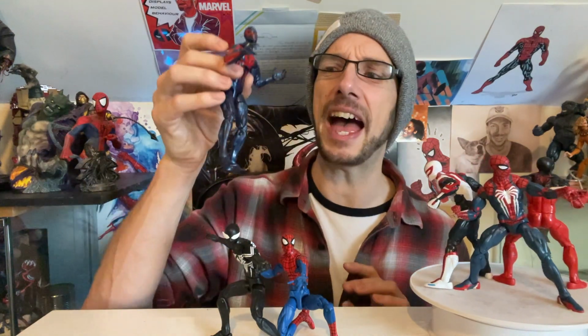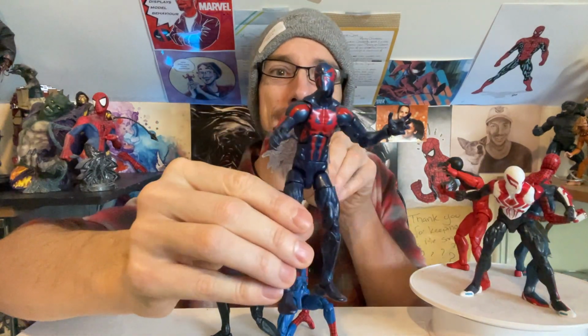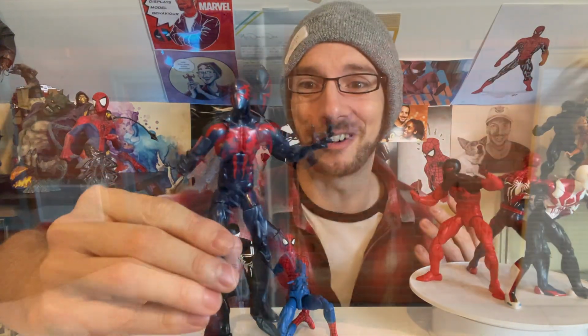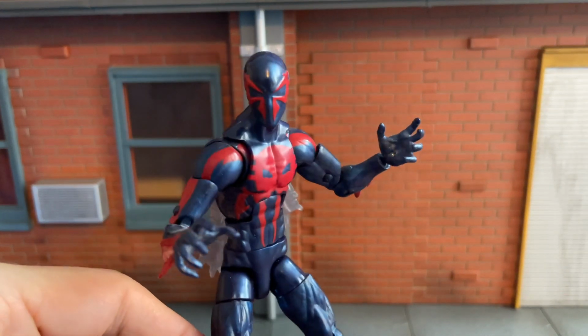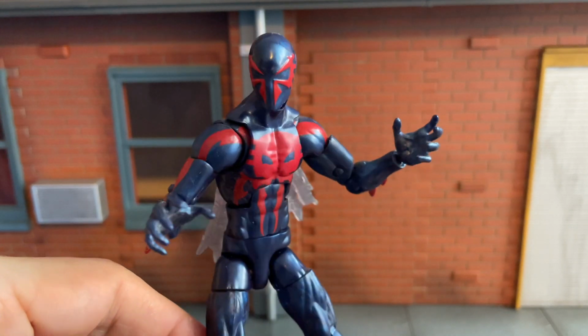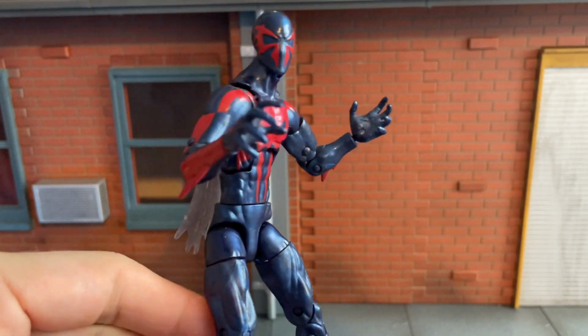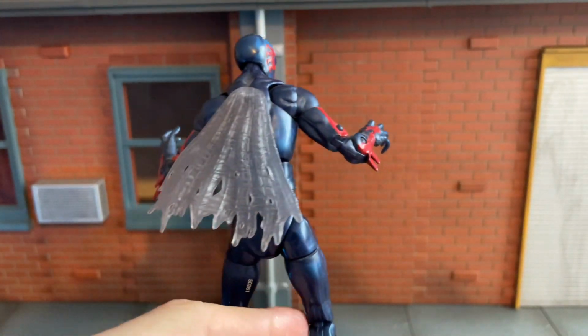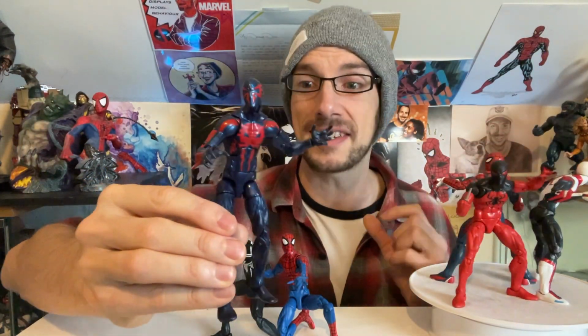Coming up next, we have a figure that's a little bit hard for me to judge fairly. We have Spider-Man 2099. Now, why is it difficult to judge fairly? Because this is, I'll be honest, a knockoff, all right? So I know that this is not the legit one, but the knockoffs are actually pretty good. If you had told me it was legit, I wouldn't have looked at it and gone, oh no, it's clearly a knockoff, because there's no obvious evidence to tell you that. So I'm going to assume that this is exactly as it would be if I did purchase it, maybe with slightly looser joints. Still with the same mold, but now we've got the slightly more claw-type hands.